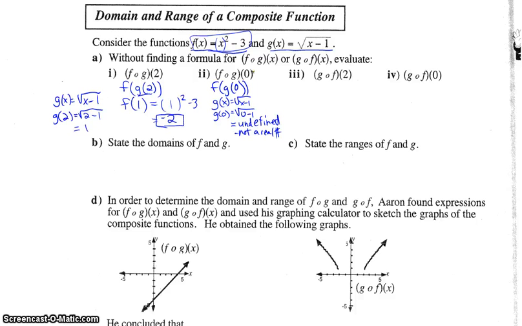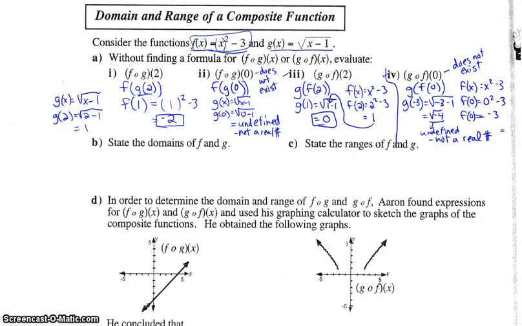Okay, so for the third one, g at f at 2, we go off and we find f at 2 to be equal to 1. We sub back in so that now we're determining g at 1. So we sub 1 in for x in g of x, and we get the square root of 0, which is 0. So that one's all good.